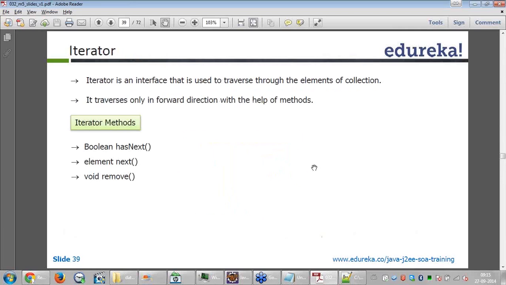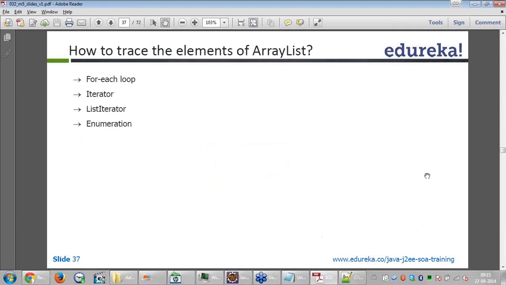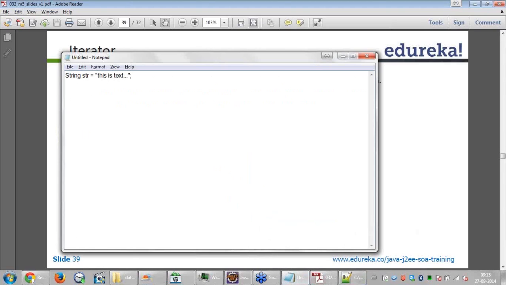You will be looking at iterator in hash map and hash table. I will be talking about iterators then. Basically you take enumerator, iterator, for each loop, or list iterator, any of the iterators. Why exactly do you require them? Let's say you have 100 objects. How will you go through every object?